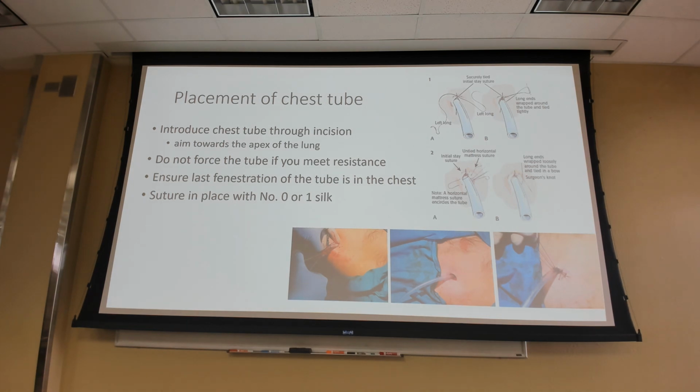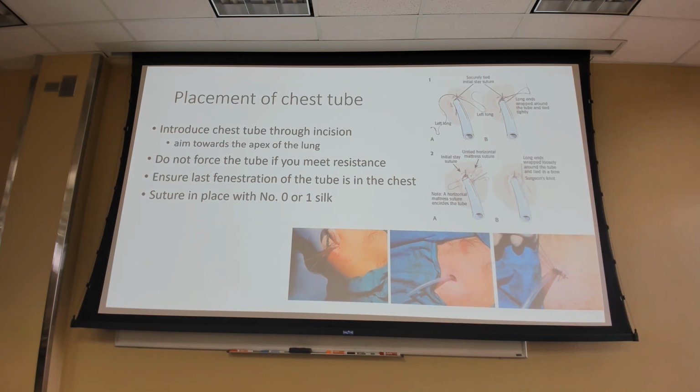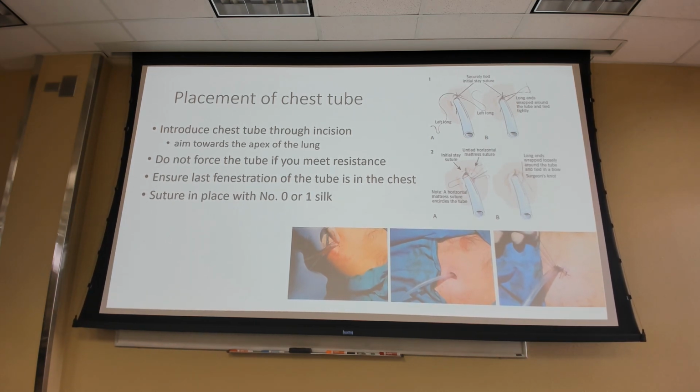All right, so placement of the tube. Obviously you want to insert the chest tube through the incision and aim towards the apex. Like I said, that contralateral shoulder is a good aiming point. It does need to be posterior, so you're not sticking it straight in, or you're going to end up in the hilum of the lungs, or in one of the fissures of the lungs. So you want to angle posterior, towards that apex or opposite shoulder, when inserting that chest tube.